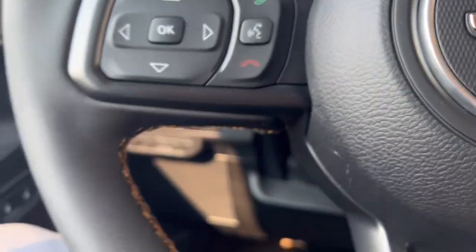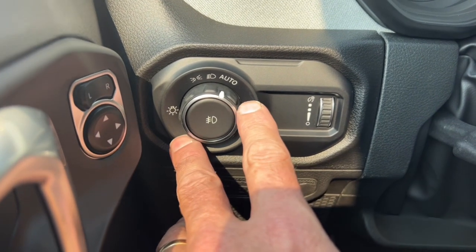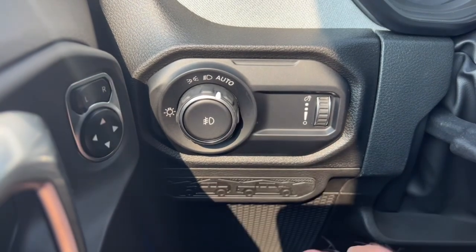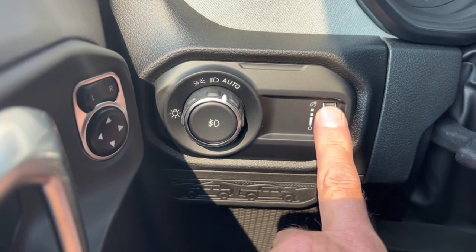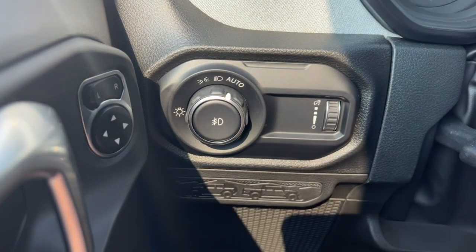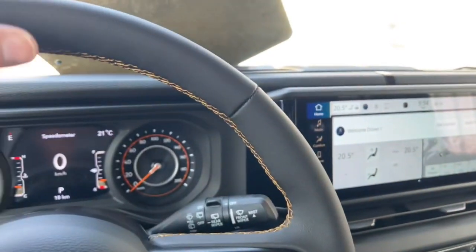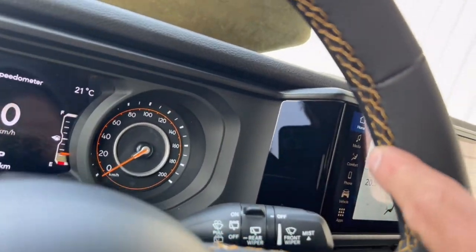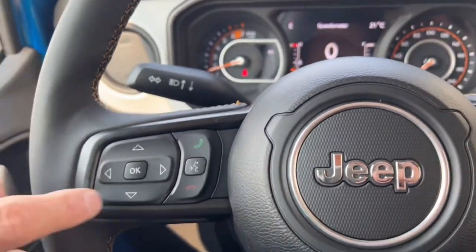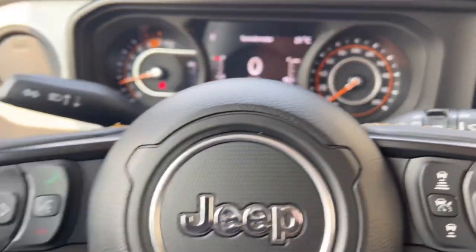We're going to fire it up and look at some of the extra buttons. First off, there are automatic headlights — as soon as it's dark enough, the little sensor picks that up and turns your headlights on for you. There's also dash brightness control for your speedo, tach, and all that. On the steering wheel, it is a heated steering wheel with a nice leather wrap, and that gold stitching continues with a nice double-stitch weave. Over on one side, there's a little control panel that controls everything in the center dash.